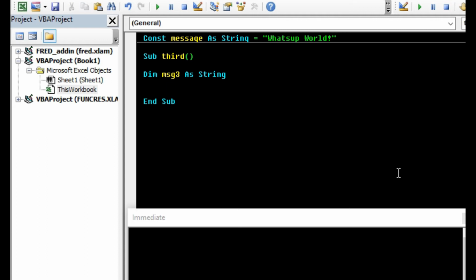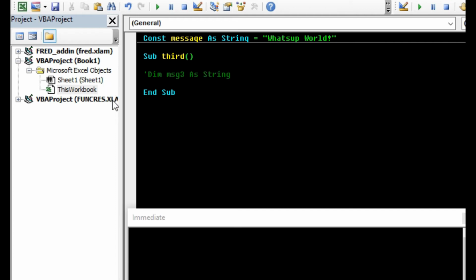What if you want a variable, I only want to declare it once and use it over and over, and I can change it within my subroutines? What I can do with regards to this is I can actually use the global variable. The global variable is different from the local variable, where you can only use inside a particular subroutine. It's also different from the constant, where you cannot change it, right?